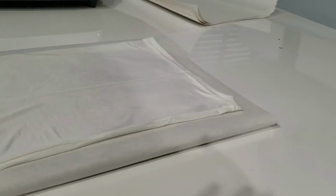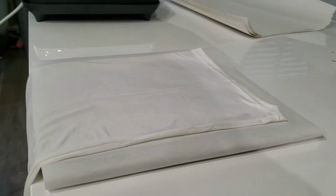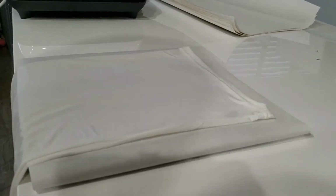So right now I have my Cricut Easy Press 2 heating up to 400 degrees for 60 seconds. It's about halfway there, so I'll be back when it's done. Okay, there's my Cricut Easy Press 2. It is now up to temperature, so I'm going to just preheat.